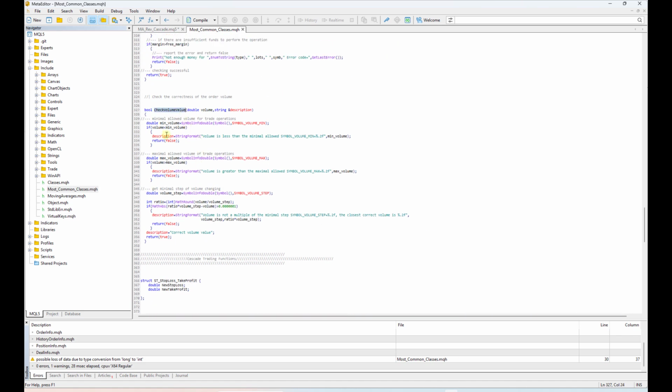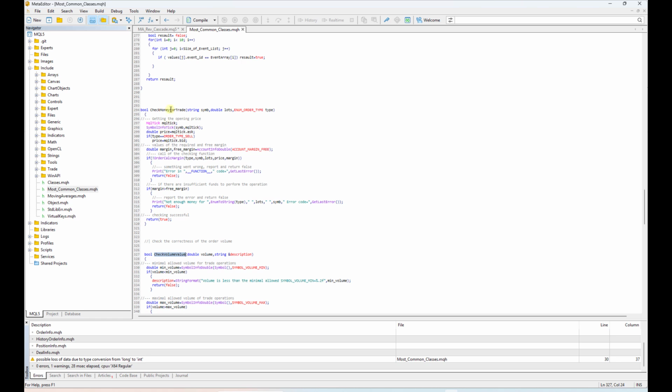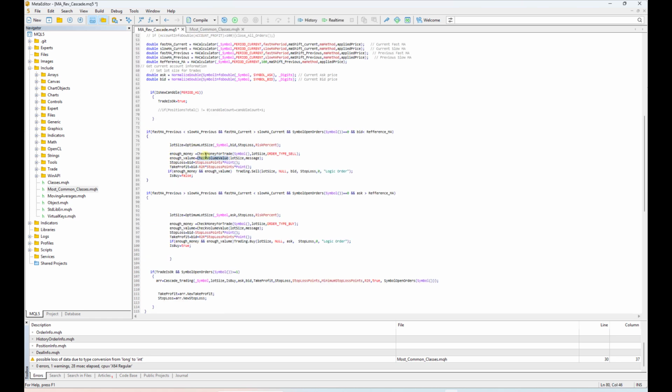Yeah, check value, and check money for trade. If you don't have enough money, then this one will be false. If you're not allowed to trade enough volume, then this one will be false. Both of them are very useful. We should check them before we send any orders. That's why, yeah, we continue.